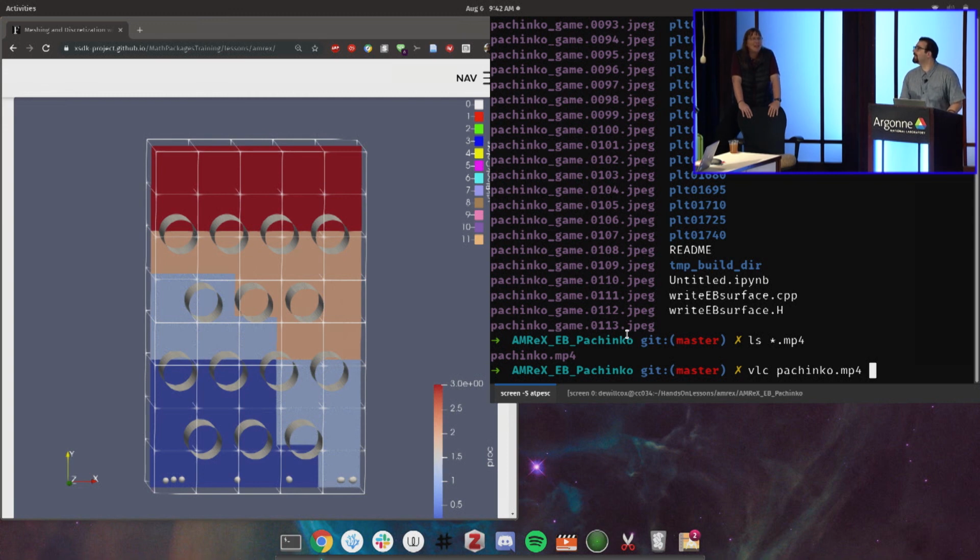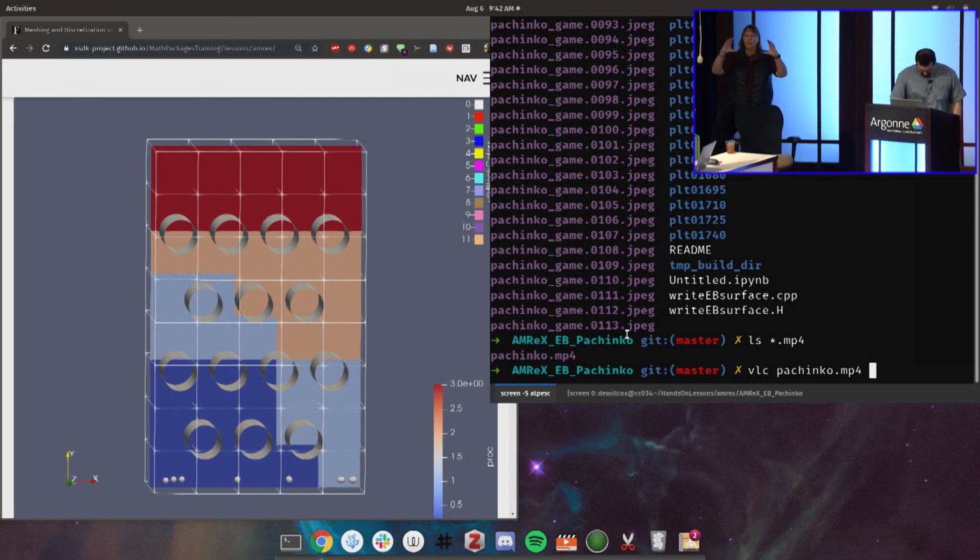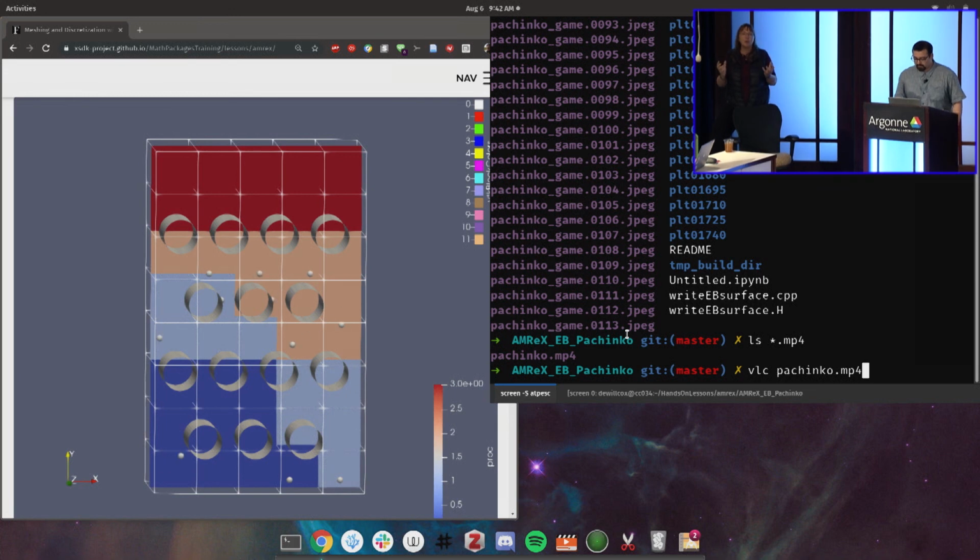There are a lot of different ways of assigning grids to processors. In our world, one grid is assigned to only one processor, so we don't split a grid. A grid is like a 32-cubed set of points. We don't split that across processors, but we might put multiple grids on a process. So here with only 4 processes, and I think it's something like 40 grids, we have 10 grids per process. So we have 40 grids total.